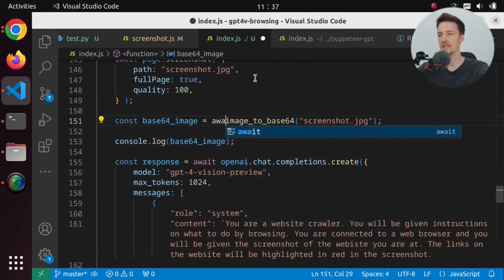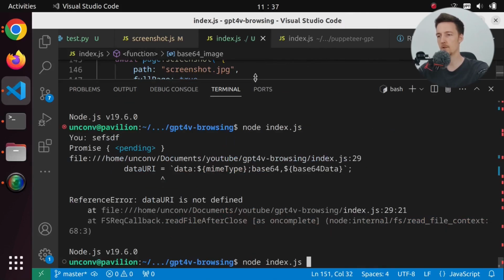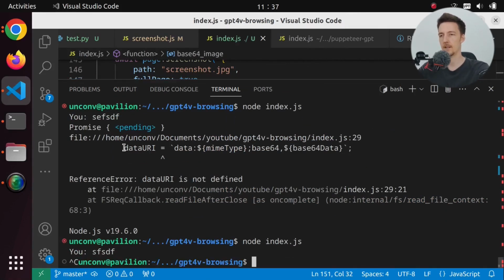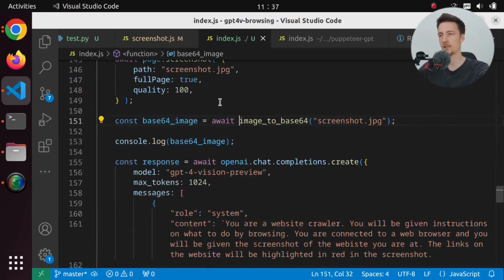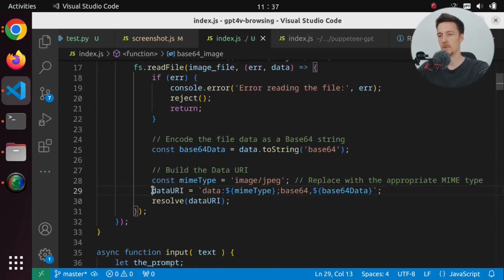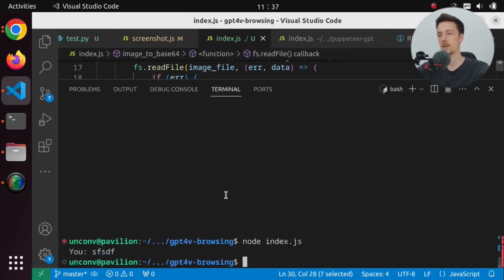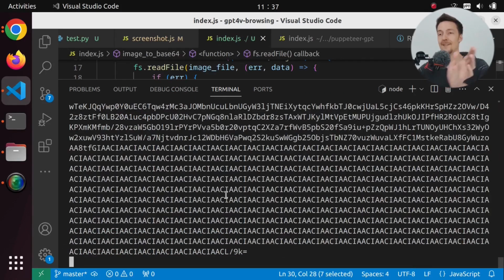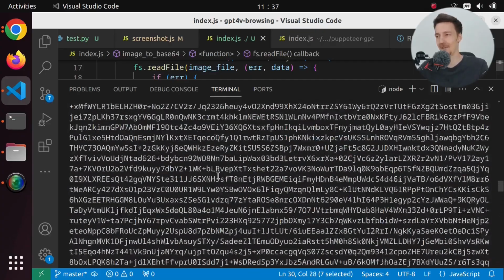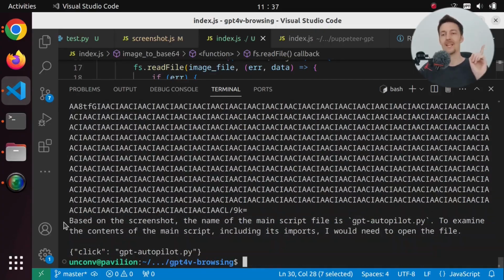So let's await image to base64. And actually, I said data URI here, so I have to say that this is going to be const dataURI. And then we're going to put it there.